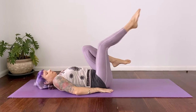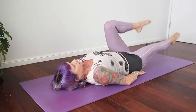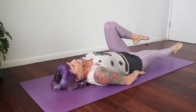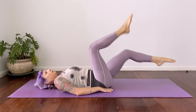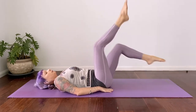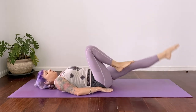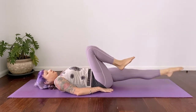Let's hug the knees into the chest and give yourself a little rock from side to side. Next exercise — just cycling the legs. Pull that belly in, extend the right, bring the left knee in, vice versa. Just cycling the legs, keeping the head and shoulders down for this first round. Breathing in and breathing out. Find a soft gaze somewhere — straight up or down — ensuring that you're focused on that center space. Pointing the toes, nice and smooth, fluid movement with the legs. Your thumbs can be just a little bit supporting underneath the glutes if you need to.